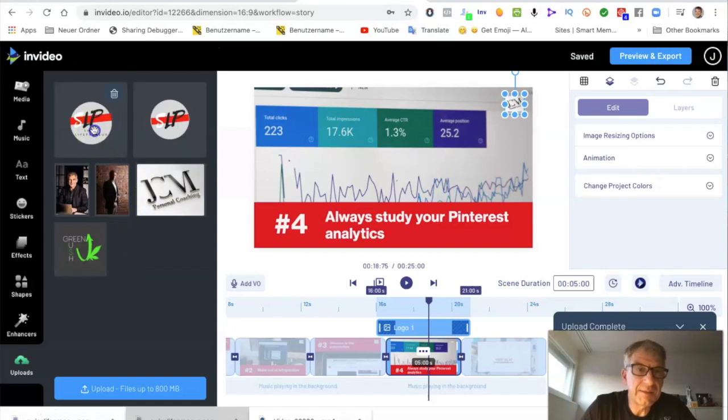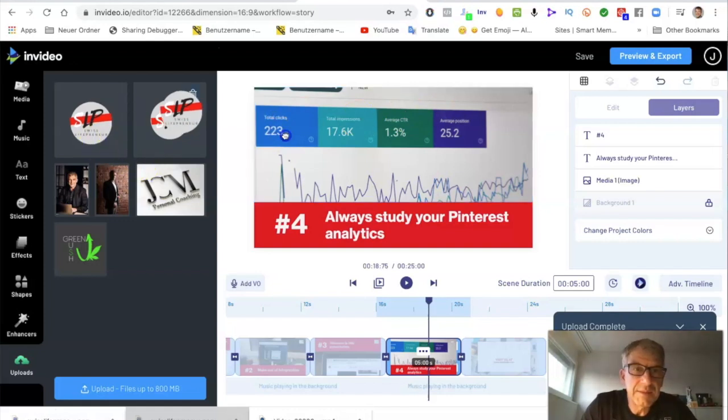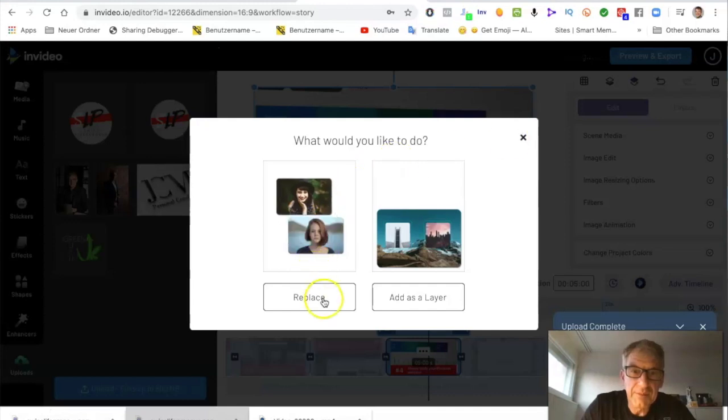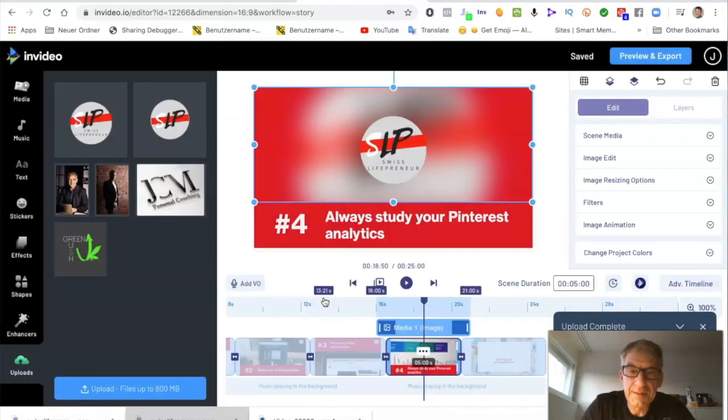All right, then let's modify the logo here. So here I have to basically change it, and I will say replace. Oh, right, I made a small mistake. So I can go back to that.